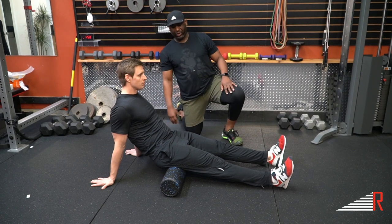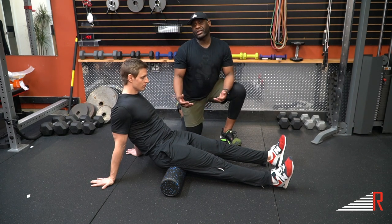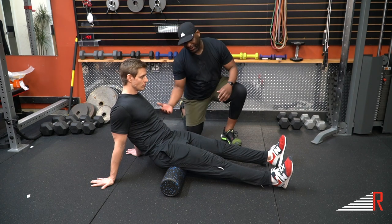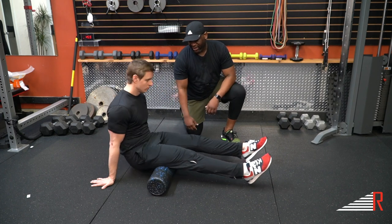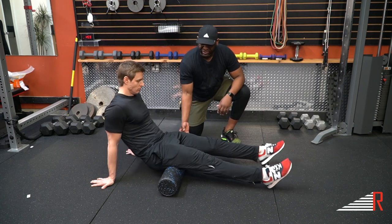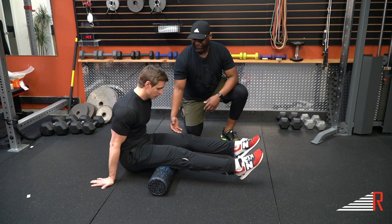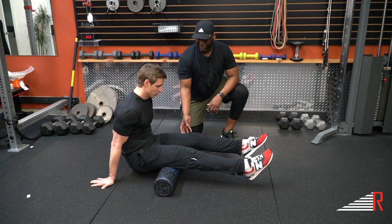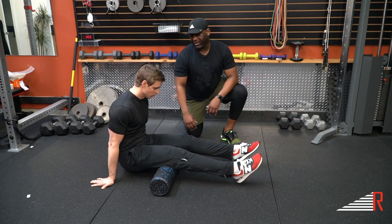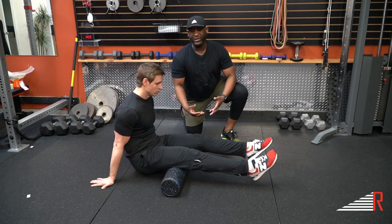So we've got Dan back here on the foam roller — we're going to get into the hamstrings right now. With this 9 to 5 flow, a lot of times we've been sitting a little bit and those hamstrings might become elongated. Even though you feel a little bit tight, we're going to go ahead and start to roll out the fascia tissue in the hamstring. We'll start off with a couple long rolls, start to work our way up higher, maybe into the insertion point of the hamstring, letting Dan find where he's feeling the most tight. If he finds any points where he needs to slow down, he'll work out those trigger point areas. We don't need to overdo this — 15 or 20 seconds, just getting the spots that you really need to break down.